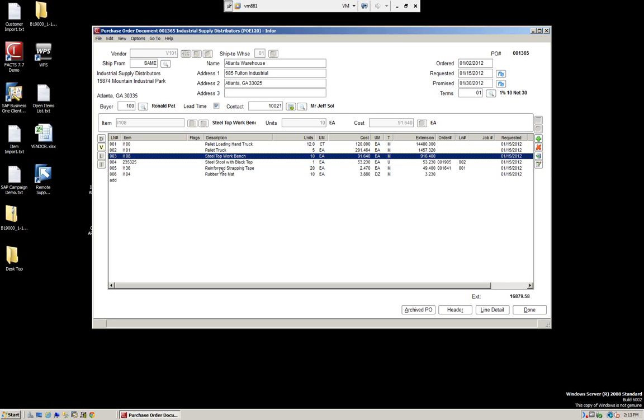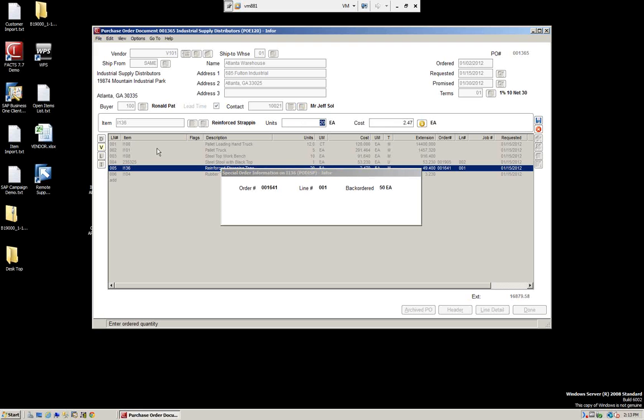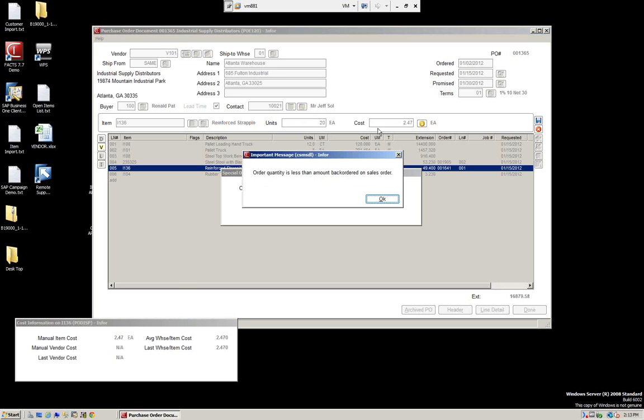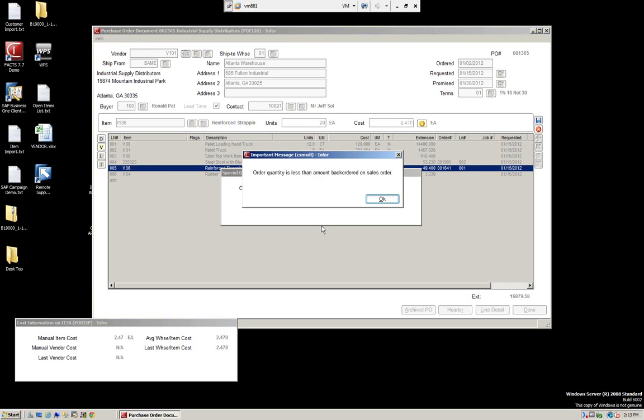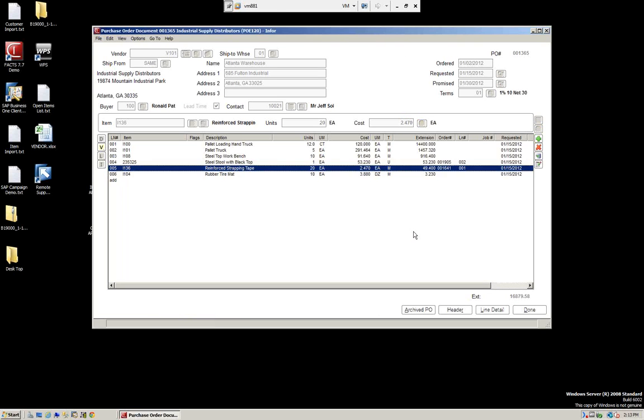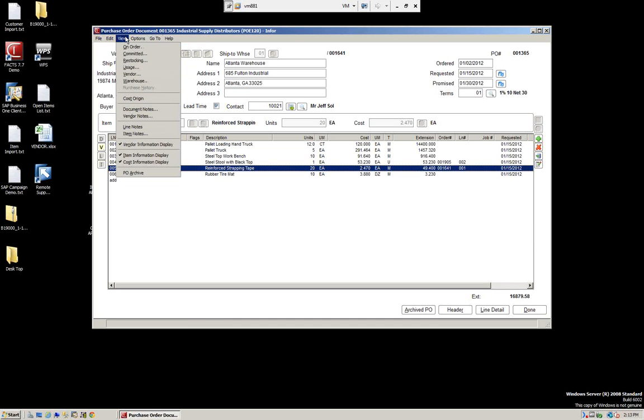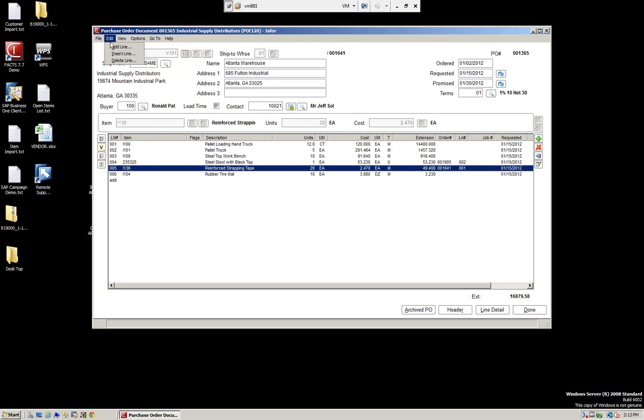And again, you can edit the line by either double-clicking on the line like this. You can see that I'm actually in the line information. Or what I can do is click edit line here and fulfill the same purpose. So that's it. We've entered our PO, and again, there are some more options here. You see there's view, if you want to view on orders, committed, and so on. Again, you can also do the add, insert, and delete lines from here, as well as down here.